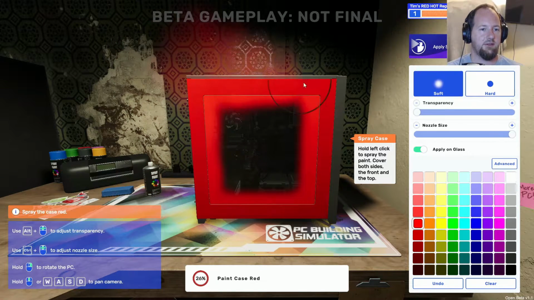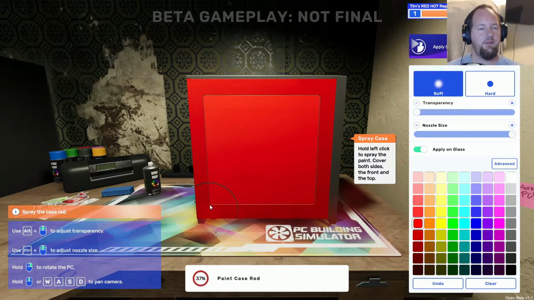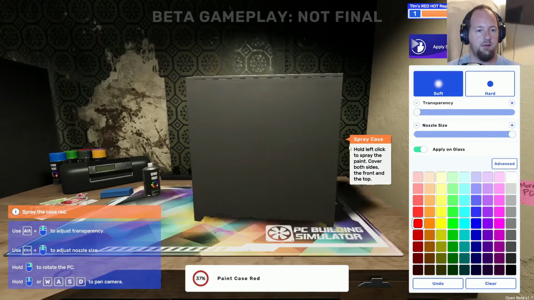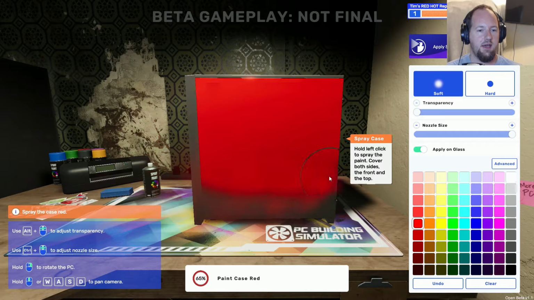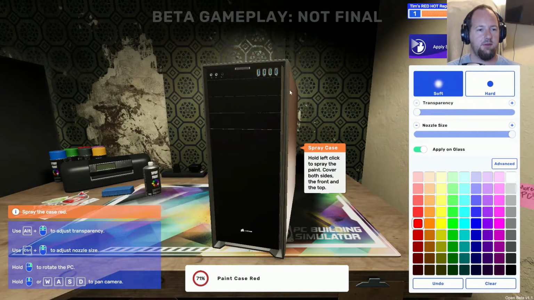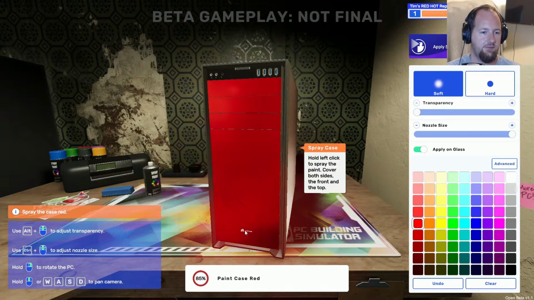Now, let me tell y'all something. I don't recommend doing this to a fully assembled machine. If you want to spray your case, take your components out first. Cover both sides. Don't spray it with all your stuff installed, because spray paint and PC components don't mix, okay? Take it apart, paint them one by one. Watch a YouTube tutorial if you need to. But don't do it with all your stuff installed.